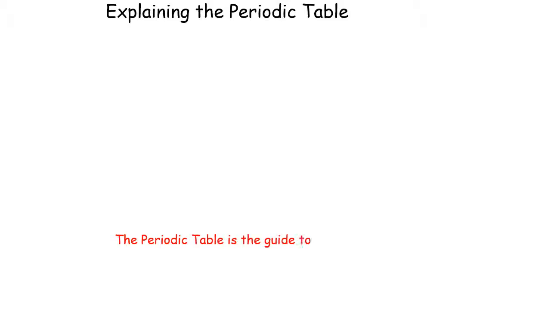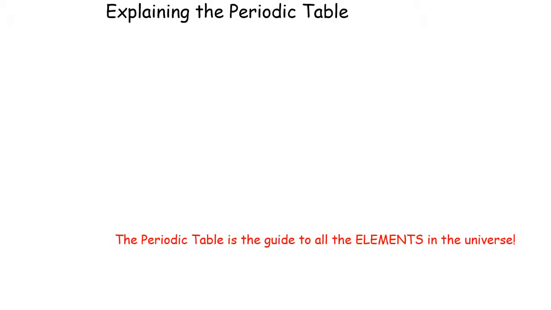All right, so let's talk about the periodic table today. We're going to spend a lot of time on this moving forward throughout the unit, but today should be a good intro to how to use the periodic table, how it's arranged, what it's for, what an element is, and so on. So first, let's talk about elements. The periodic table is the guide to all the elements in the universe.